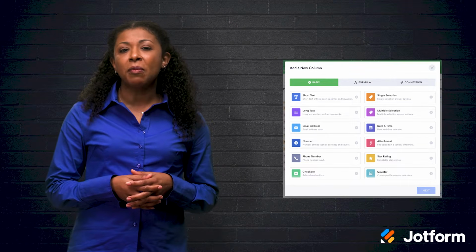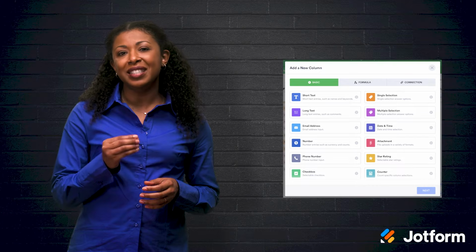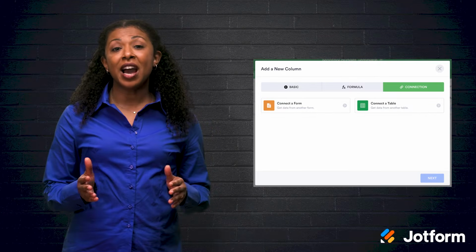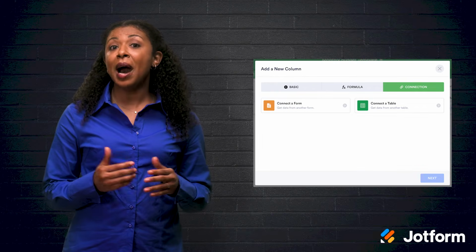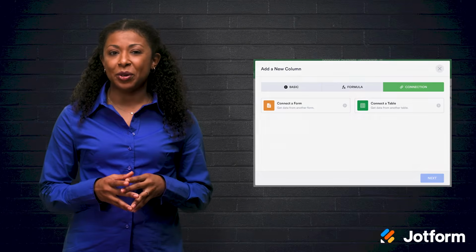Not only does Jotform automate collecting and organizing data, it also enables you to decide how you want that information displayed. It is even possible to carry out complex calculations and populate columns with data from any of your other online forms or tables.